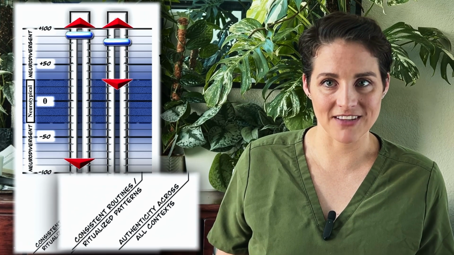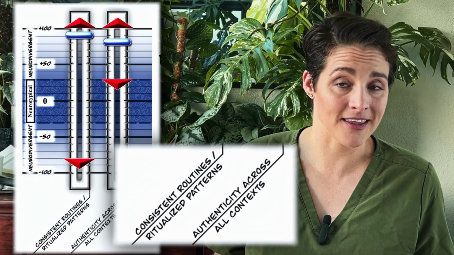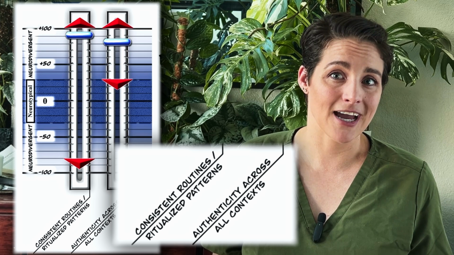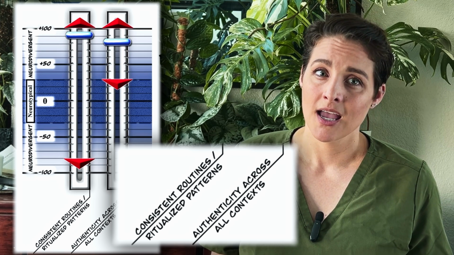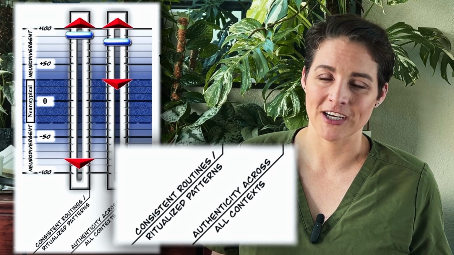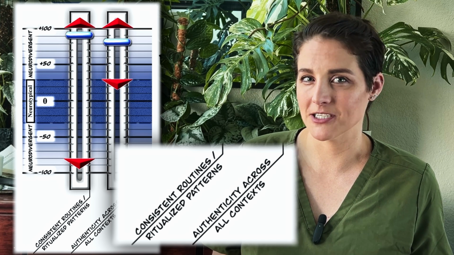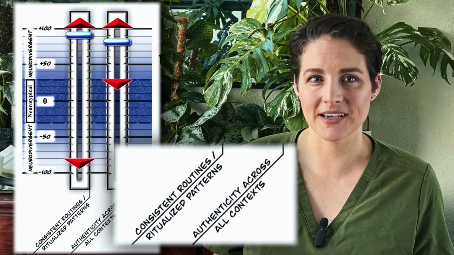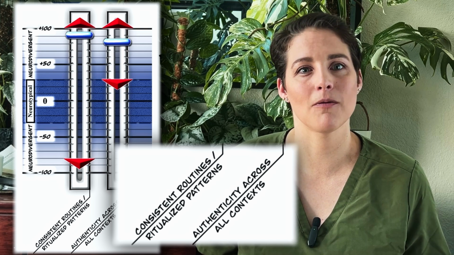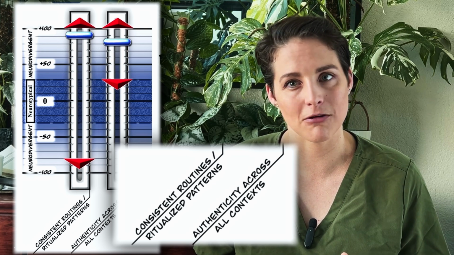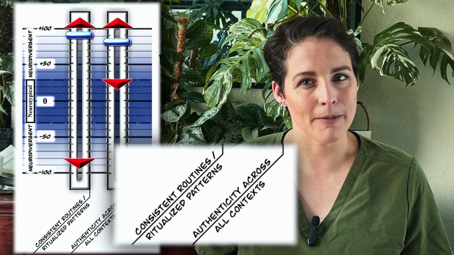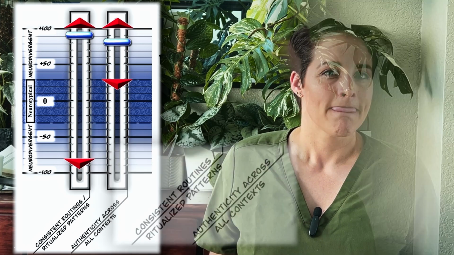I wanted to point out that I have the second panel listed here as a preference for authenticity across all contexts, which is something that I feel stems from this category of patterns. I think it's something that gets me into trouble at times when it comes to social interactions, particularly with honoring social hierarchies, because I simply cannot bring myself to deviate from what I feel is the most honest representation of what I think. And it's not that I don't care about other people's feelings. If I'm not being my most authentic self, I feel like I'm lying. Even if that's not really the case, that's what it feels like. And in my brain, lying and showing respect are mutually exclusive.